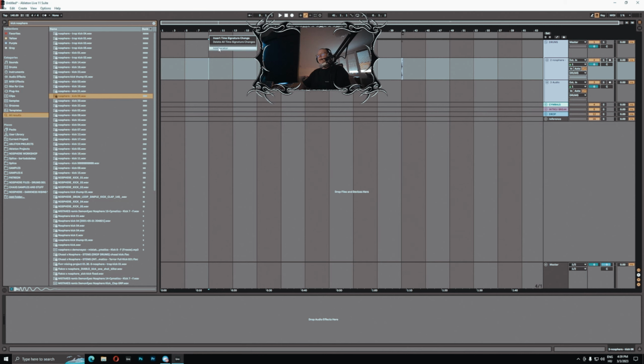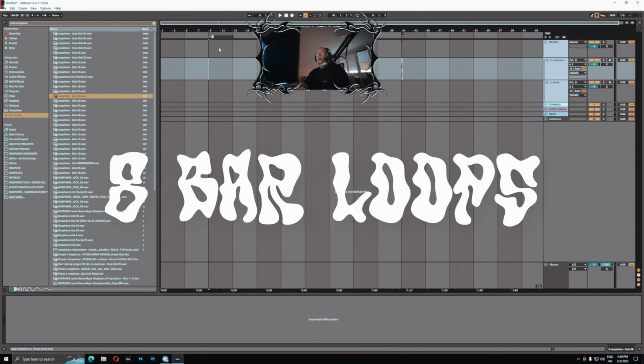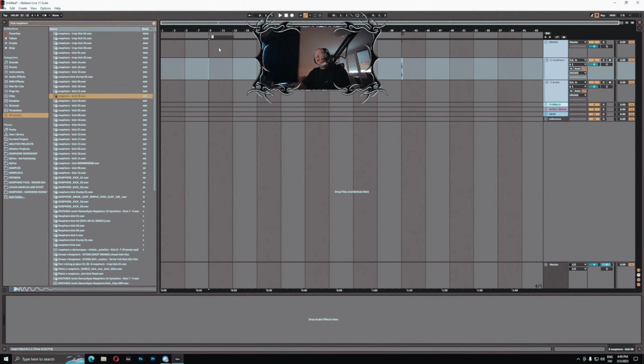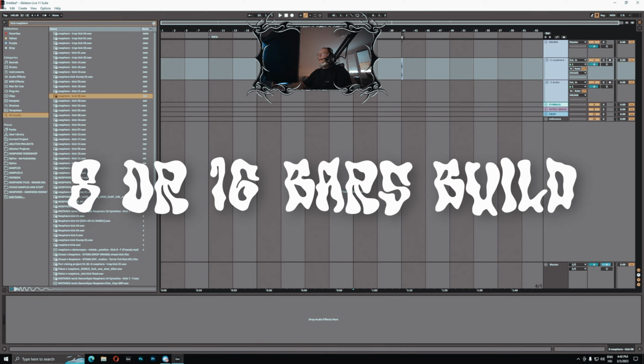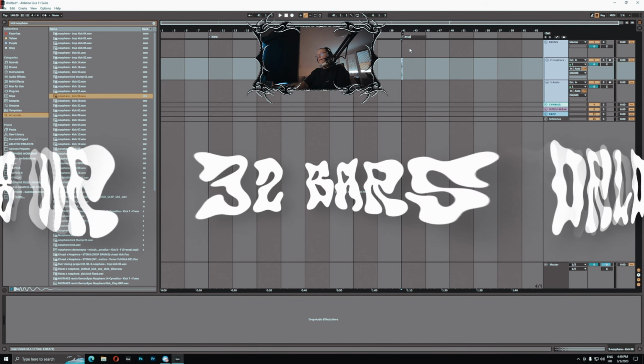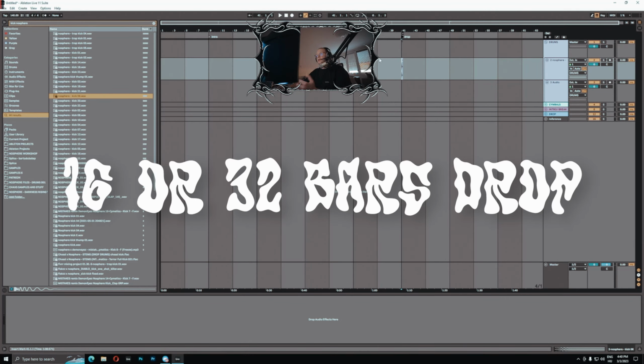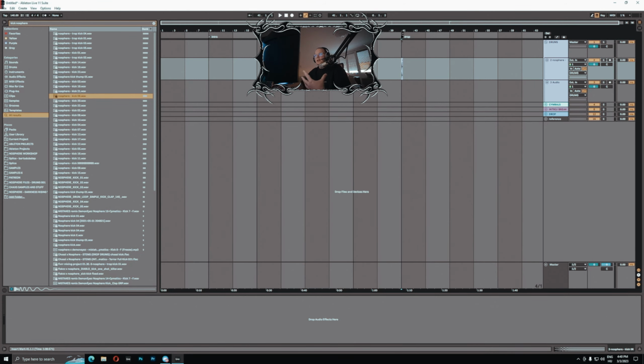Super easy. So dubstep in general is based on 8-bar loops or 8-bar sections. So my first section is going to be intro, 8 bars after that is going to be the theme, 16 bars after the theme is going to be build, and then 8 bars after the build is going to be drop. This is just a general layout. You don't need to stick to this all the time, but it's a good starting point.